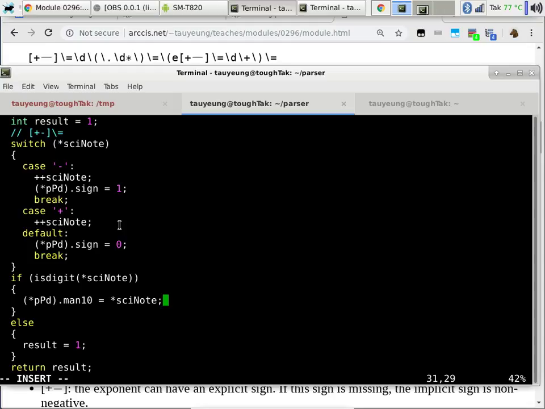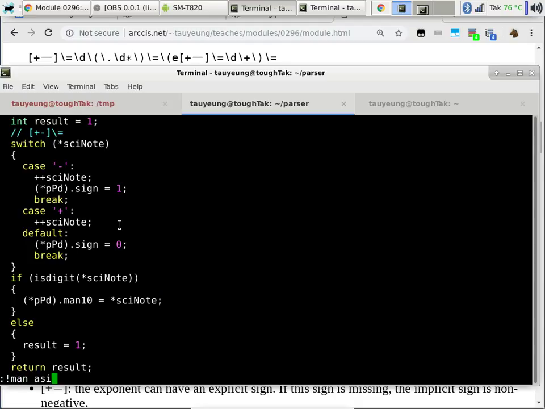It's 3-1 in hexadecimal. So if it's 3-1 in hexadecimal, it means it is a 1 plus 3 times 16, which means it's 49 in decimal. Okay? So let's just say that I completely forgot about the ASCII table. It's not a bad idea to look it up. Okay? So how do I look it up?